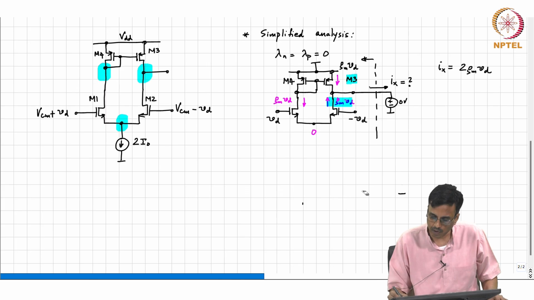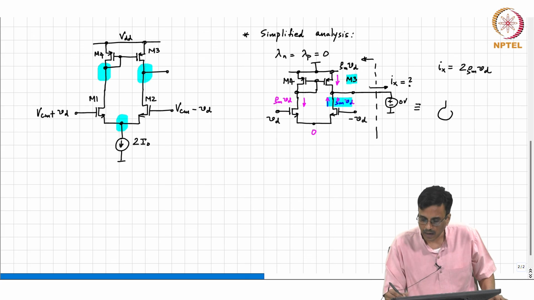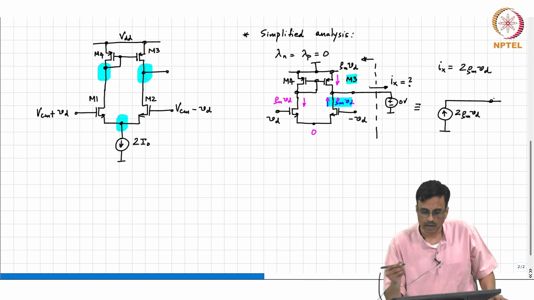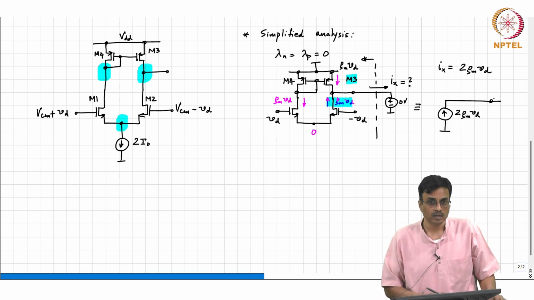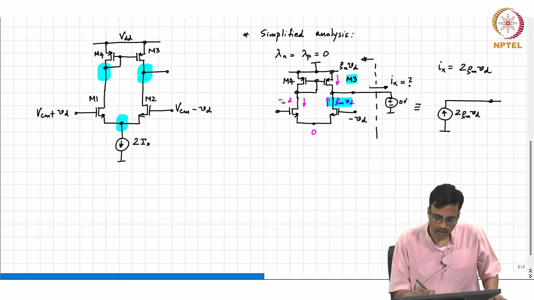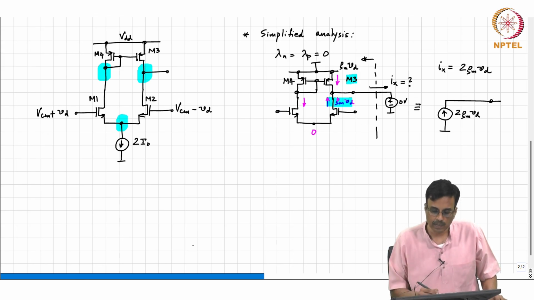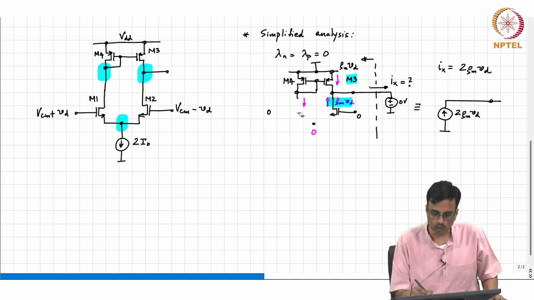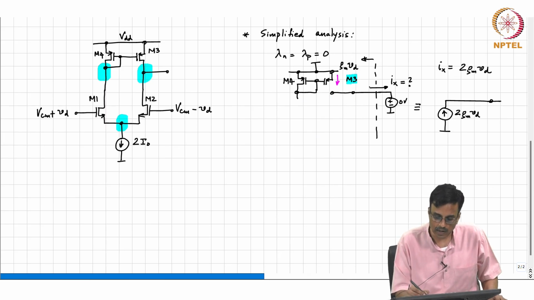Now, we will do the same thing here. What is the short circuit current? So, this is nothing but a current Ix. What is Ix? 2 times Gm times Vd. And to find the Norton resistance, what will we do? Deactivate all the independent sources, so that this becomes 0, this becomes 0. So, again the two transistors are no longer there in the incremental equivalent.